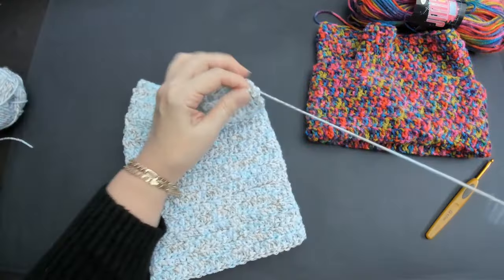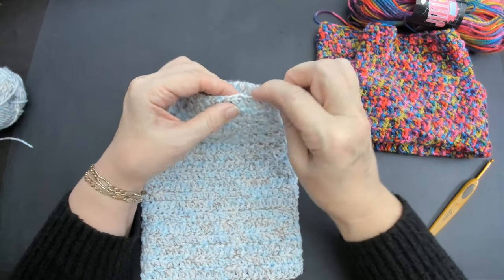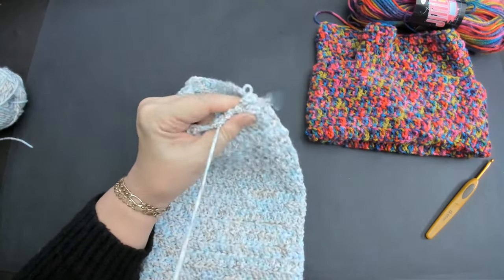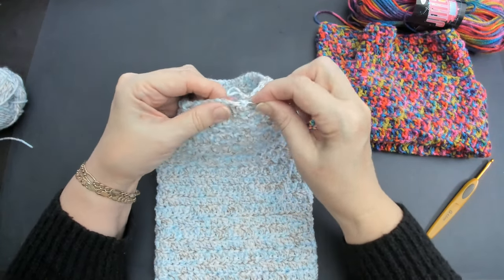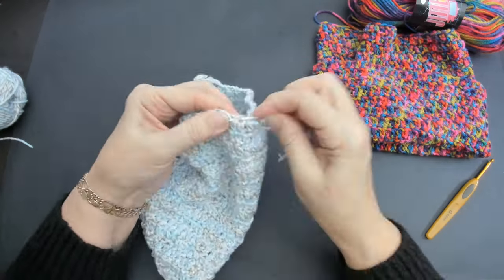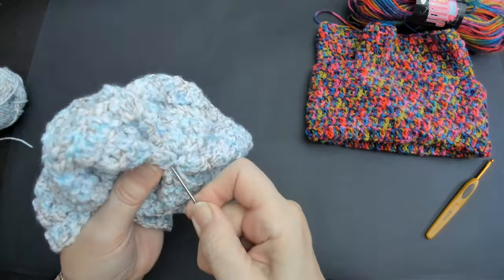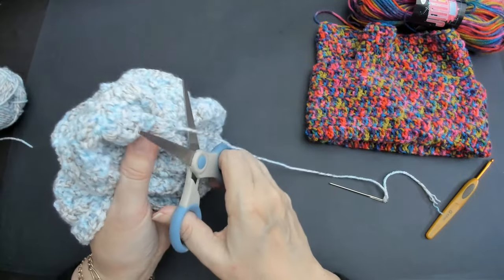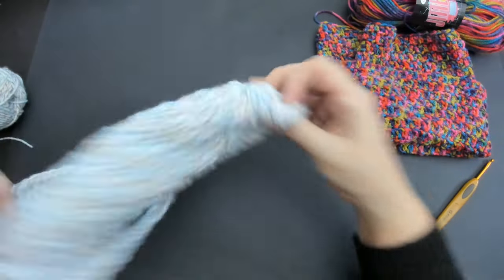What I'm going to do now is just zigzag in and around these stitches - in and out, in and out - and that'll pull my top in. In and out those stitches, just to gather it up. Then you can make a pom-pom if you want. Turn it the right way around, fold up your end, and that's you got a very simple easy little hat.